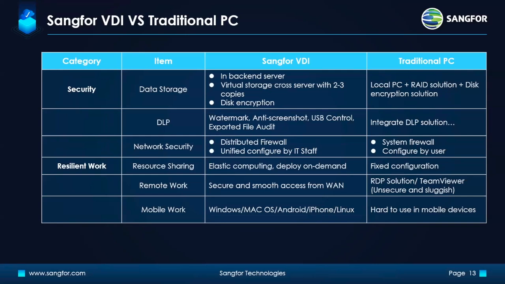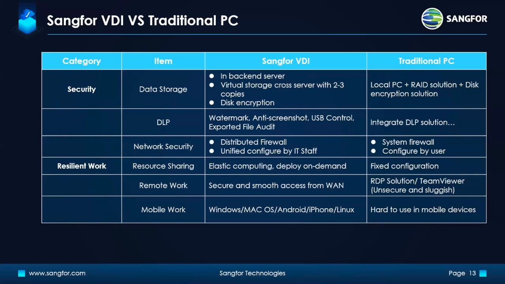Then resilient work, like resource sharing, as I mentioned while discussing the VDI solution. Remote work: you can access your data from anywhere. Mobile work allows you to have mobility in your working, whether it is Windows, Mac OS, Android, iPhone, or Linux.